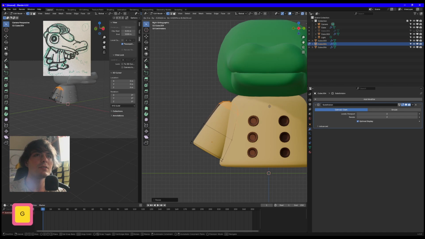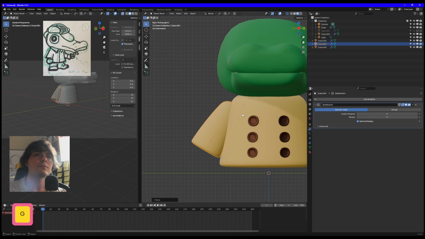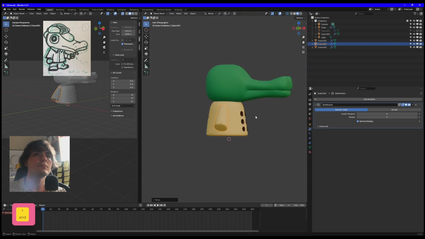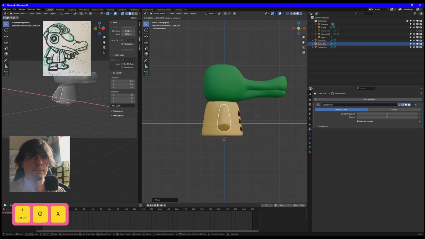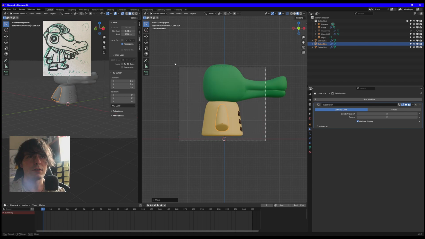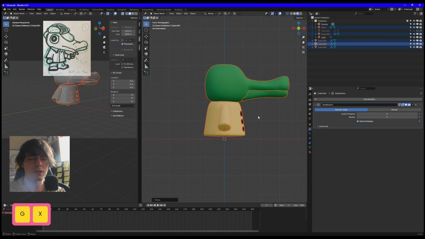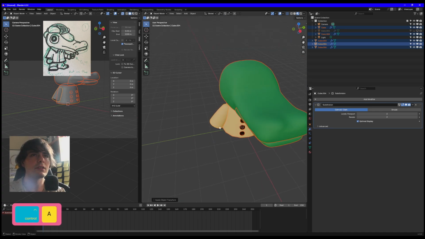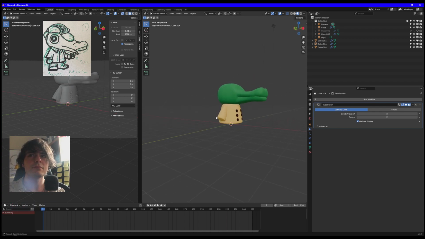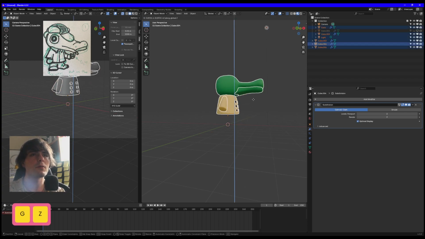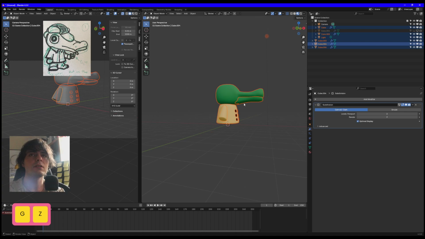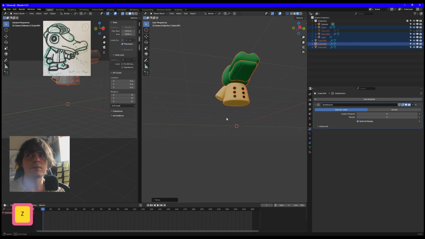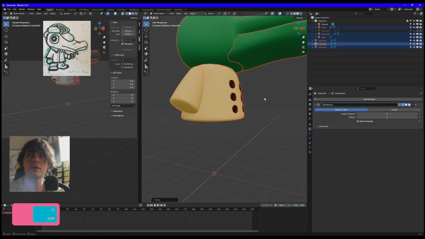Probably make this a bit smaller. So I'm gonna center this to the body. Then I'm gonna move everything forward so the arm lines up, and then I'm probably gonna apply everything. Yeah, okay. So this looks good. We can make the body shorter or smaller or whatever it needs when we get there. I'm gonna move this up so we can address the legs.